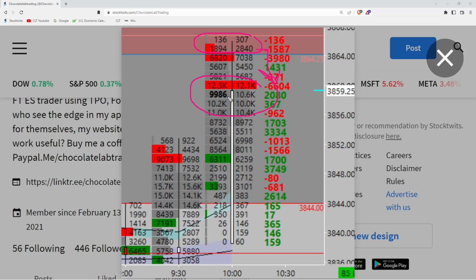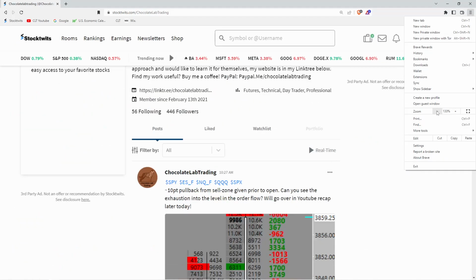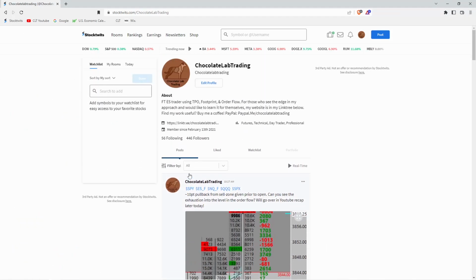Now, this had the 30-minute on its side. This had the 4-hour. You had temporary exhaustion. I think you had temporary exhaustion on the daily too. But what you did not have was what we want, ignore this one, a P-shaped distribution on our daily. So as I talk about, these trades are very valid, right? We can see on the order flow it's clean, but they have to be managed differently. You can't treat this as an all-day sell. Why? Because you don't have the volume on your side. This is playing the tape. This is playing smaller time frames, and nonetheless, it was still good for 10 points. So I don't think anyone on the E-mini will complain with 10 points.